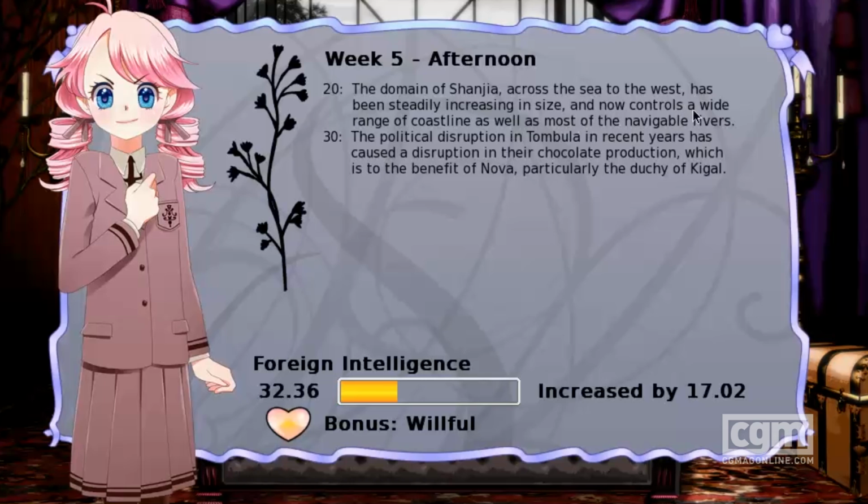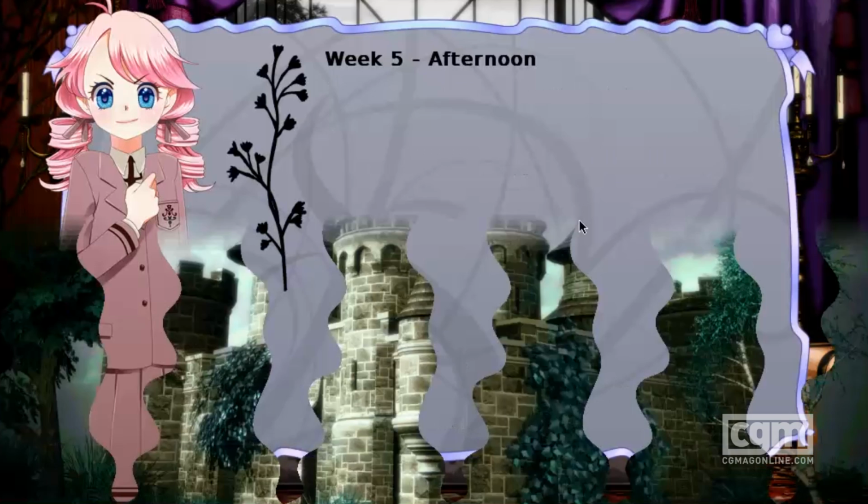And we're talking about foreign affairs. A domain of Senjia across the Sea of the West has been steadily increasing its size. Controls a massive amount of the coastline. So this is all important stuff.